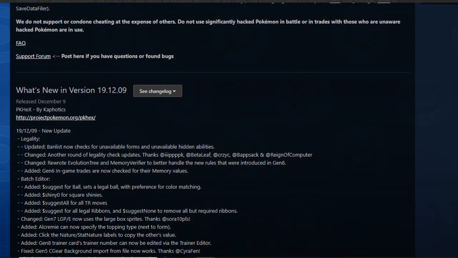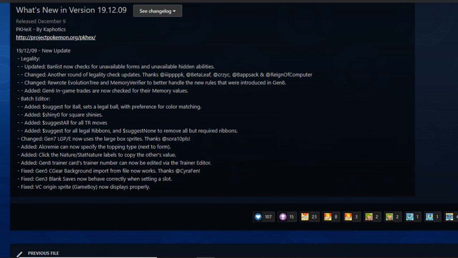And obviously, it tells you the difference in versions, so the more updated version you have, the more smoothly things will go for you. But in this new version, I've noticed a couple more things. The ban list now checks for unavailable forms and unavailable hidden abilities, because in the original PKHEX there was an inappropriate ban list for Gigantamax forms and Dynamax Pokemon that are found in dens. It gave me a legality issue check, but it should be fixed by now. And also it does support from generation 6 through 7, and now support for 8.